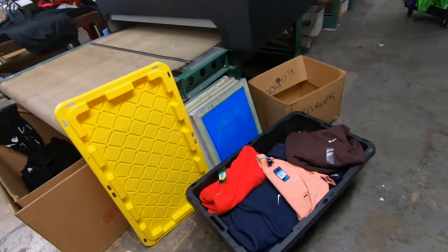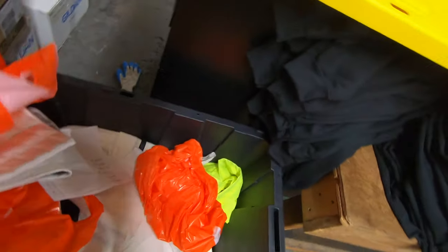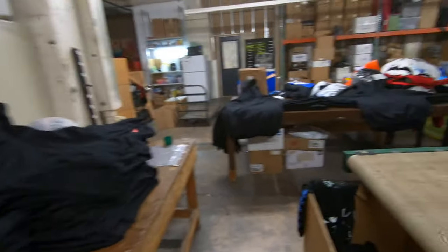I'm gonna add everything up and see what my total is so I can give you guys a behind-the-scenes look at how much I spent. I'm gonna organize everything, go over my ideas with the shop, see what can get done, how quickly — because I need everything done by the 8th. Today is Tuesday, so that's the first.